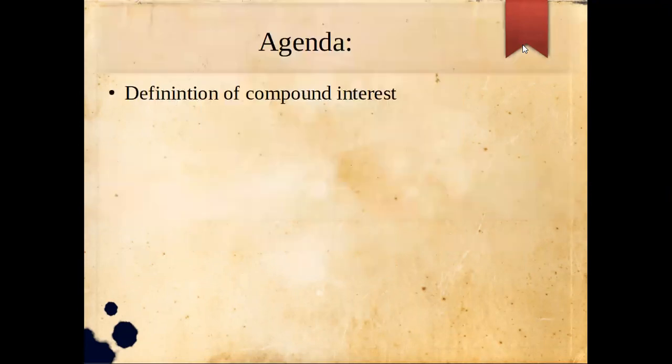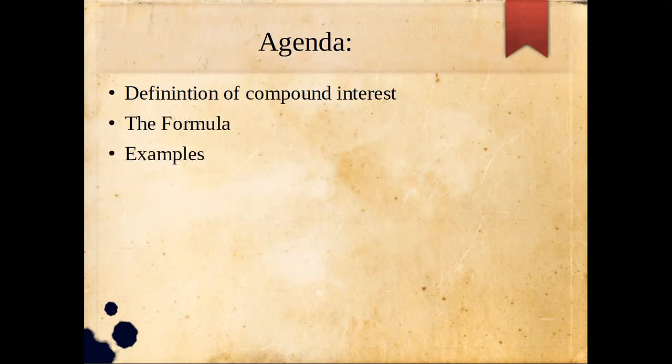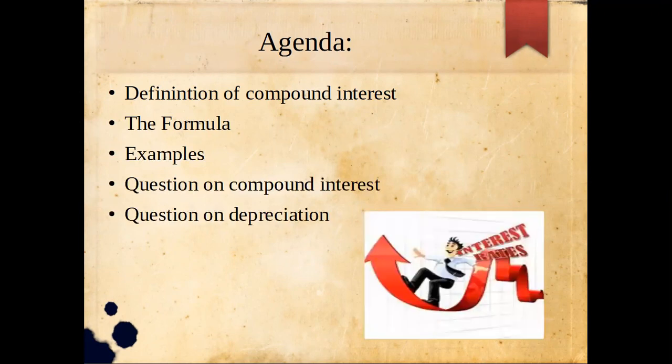So today's agenda, first of all, we're going to look at a definition of compound interest so we can understand what it is. Then we're going to look at the formula. Then we're going to look at some example questions, 2 examples. Then there'll be a question on compound interest for you to try. Then there'll be a question on depreciation for you to have a go at.